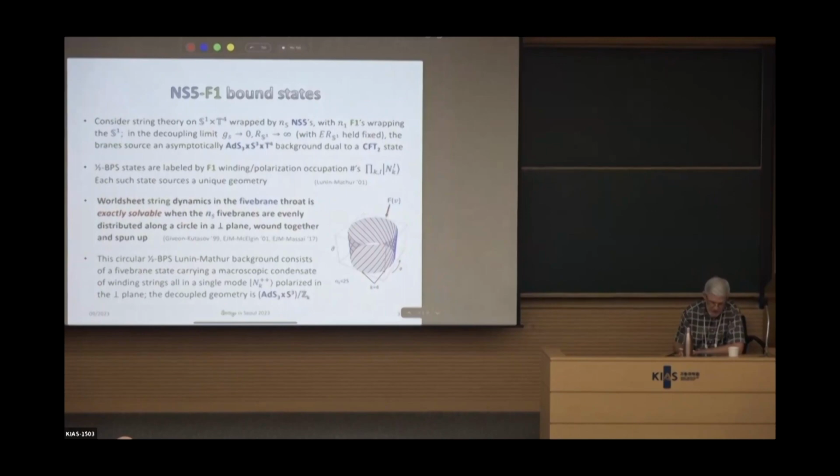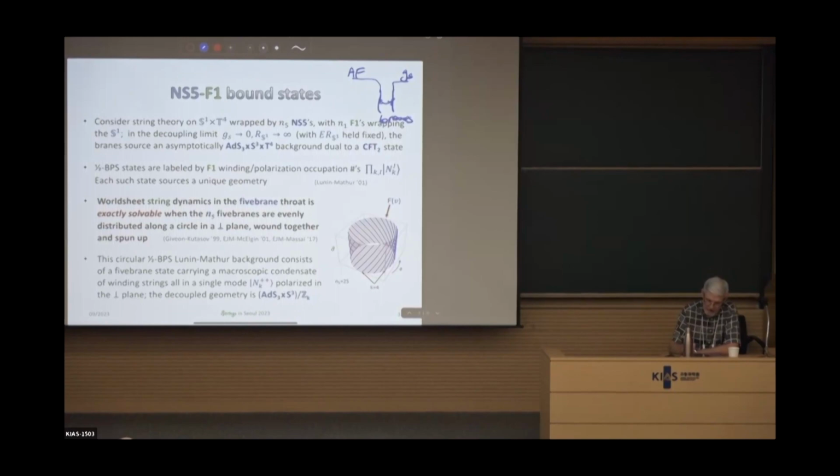So the situation, the context, is string theory on a 5-torus that's wrapped entirely by a collection of N5 NS5 branes, and N1 fundamental strings also wrapping the circle of the compactification. And one can take a decoupling limit of that situation where one takes the asymptotic... So usually you think of this as there's some throat, right? Some asymptotically flat geometry, and then some throat that's sourced by the collection of the branes sitting somewhere close together. And so there's some asymptotic value of g_string.